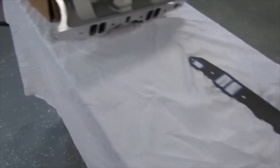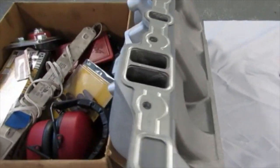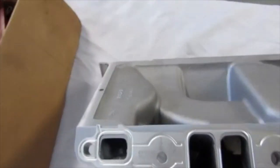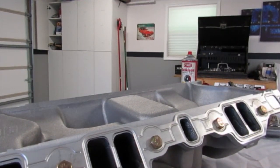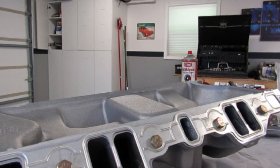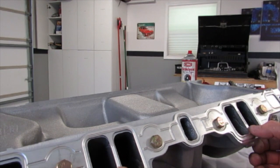I wanted to show you what I'm going to do to port this intake — I know I've got another intake porting video out there, so if you're tired of seeing them, stop watching now. I'll get you set up and show you. There's my marker. I dropped in four bolts — one, two, three, four. The gasket itself has a little bit of play, but it's mostly aligned. I can move it up and down — you'll see.